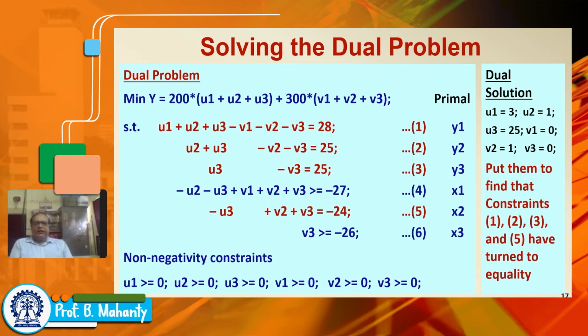So with this fact that 4 constraints have turned to equality and the remaining 2 did not, what can you observe about the primal variables from the complementary slackness condition? What can you infer? Please remember that the complementary slackness theorem says that if the dual slack vanishes, that means the corresponding dual constraint turns to equality, the primal variable will exist. That means there will be a value in the primal variable. It will not become 0. It can still be 0 if it is a degenerate solution, but at least it will be in the basis.